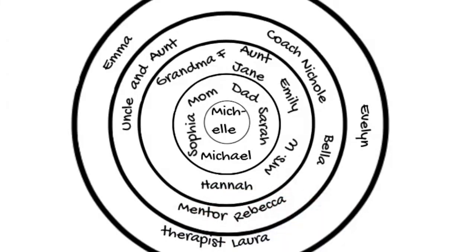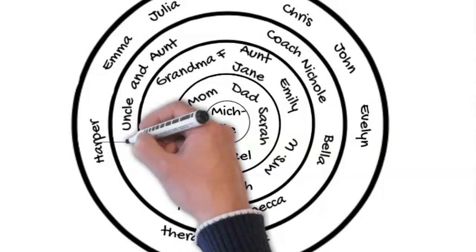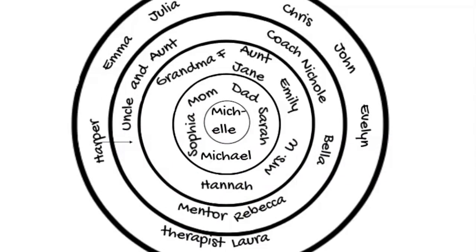We get the idea what Michelle's Circles of Trust looks like. We keep going until the person we interview can't think of anyone else to include. We will now move on to the next step, moving towards appropriate connection. We should ask the person we interview if there are people in certain circles whom she wishes were closer to her. Michelle says that she has some friends whom she wishes were closer. She doesn't understand why they don't respond to her texts and invitations sometimes. We can ask Michelle to put arrows to show her wish.